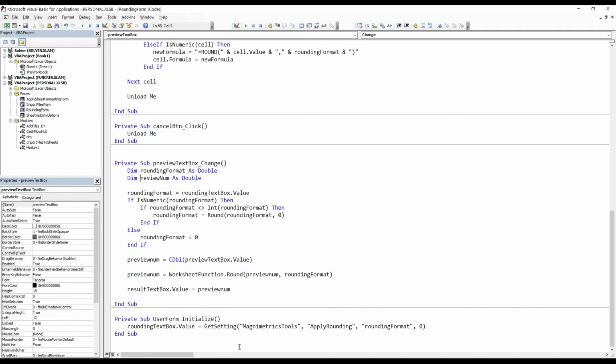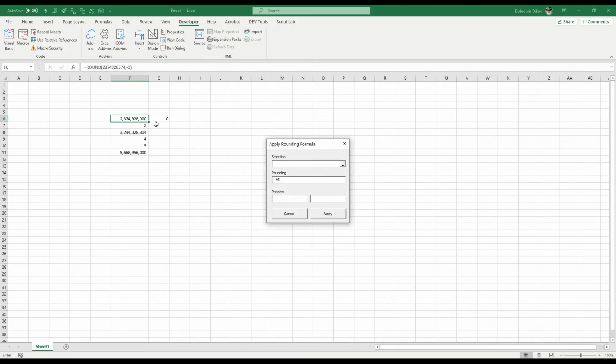Okay, this here is preview number. Okay, and now you can see that those here updated. Let's test everything out. So our selection is gonna be this one here. I want it to be at -3, but let's grab this one here. And for our preview, okay, so as soon as I'm at 1500, it's rounded to 2000. And you can see how this one works here. But I want to have some default number here.